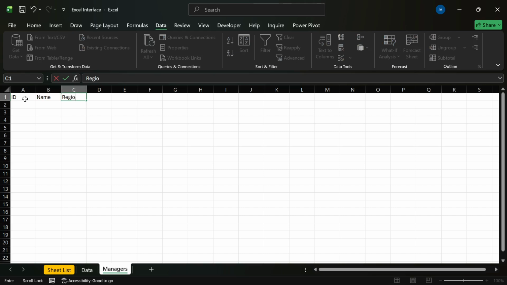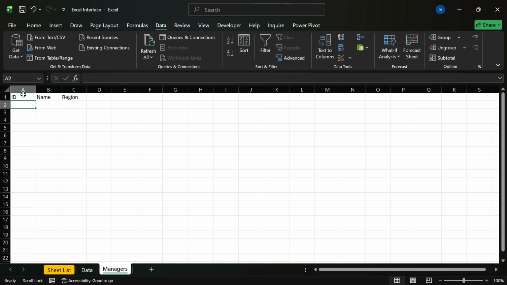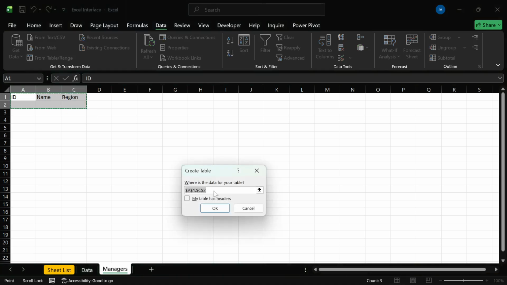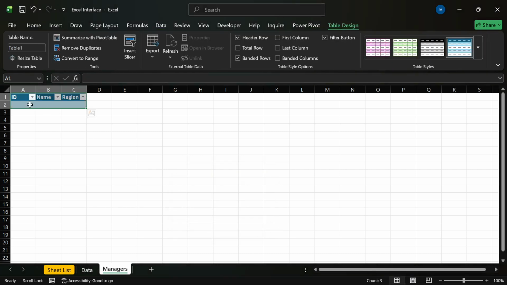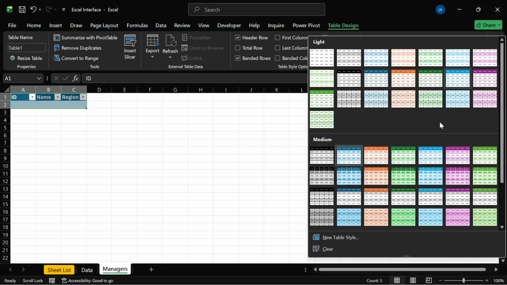Then just put this in a table. Control T. Yeah, my table has headers because those are headers. All right, so it's giving us this nice view. I like this table design.